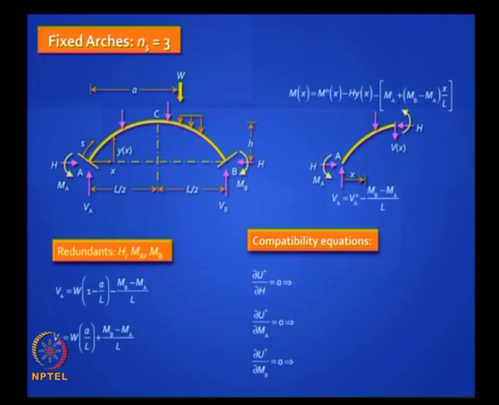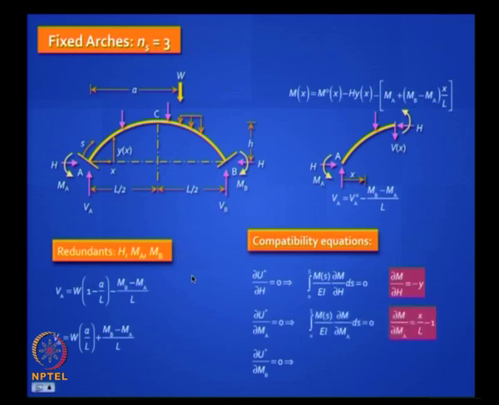The 3 equations are, remember, ∂U*/∂x1 equals 0, in this case x1 is H, x2 equals 0 with MA and MB. Is it clear? So you can write an expression for bending moment at any section in the arch in terms of the free bending moment and the effect caused by all these values, which you can write an expression for. You take the derivative of this with respect to these, you can simplify, and they are easy to work out. I want you to go through this carefully.